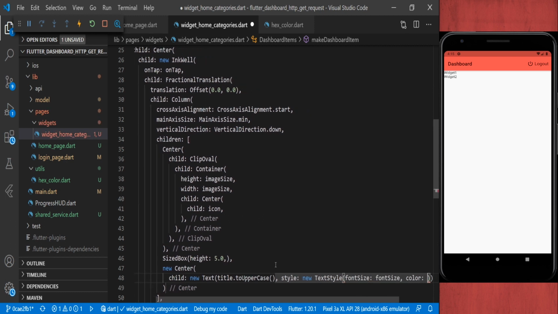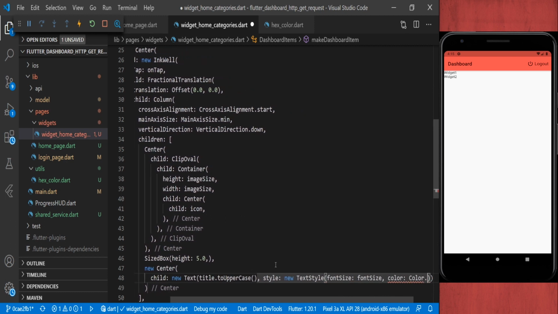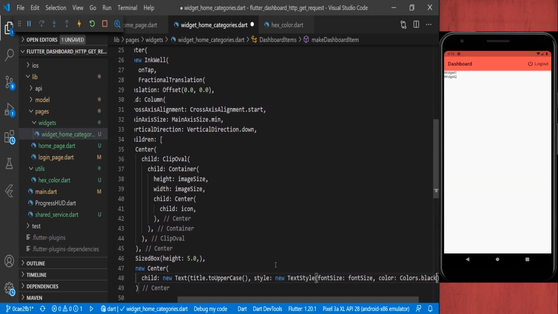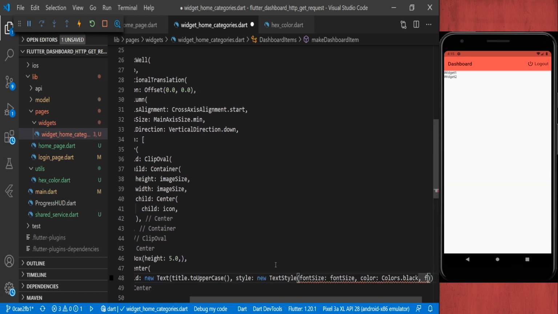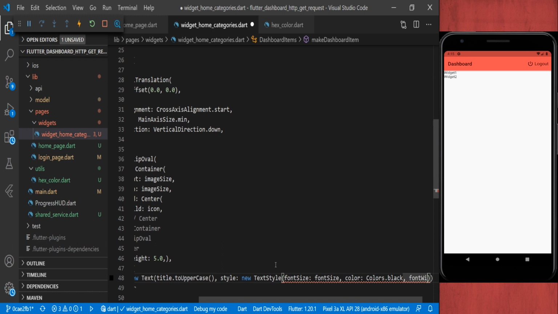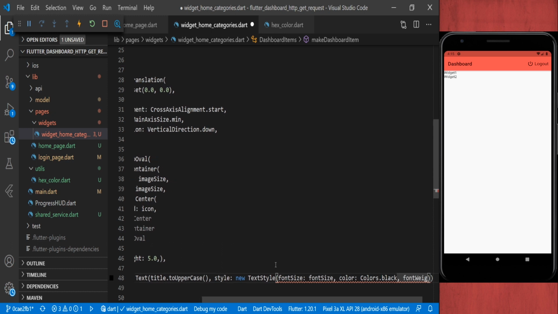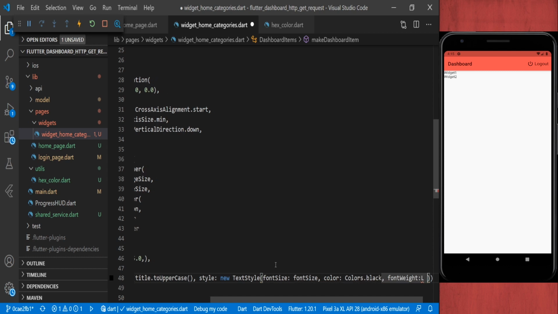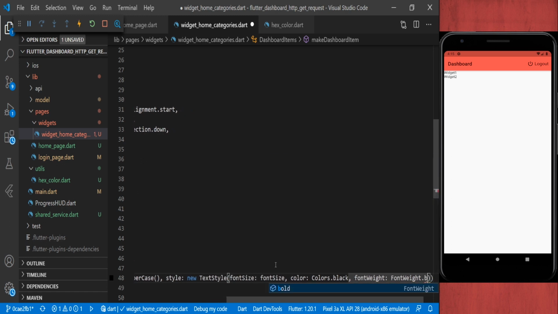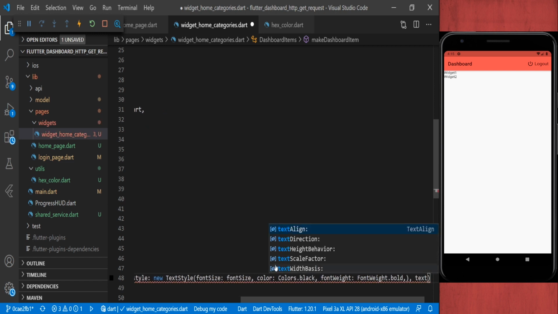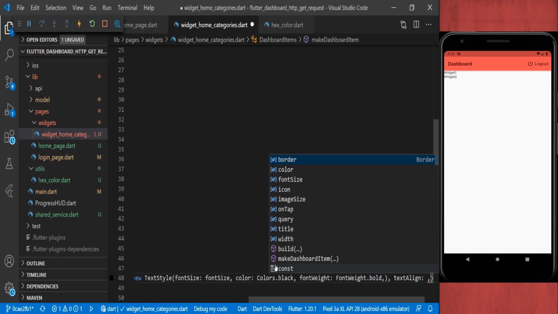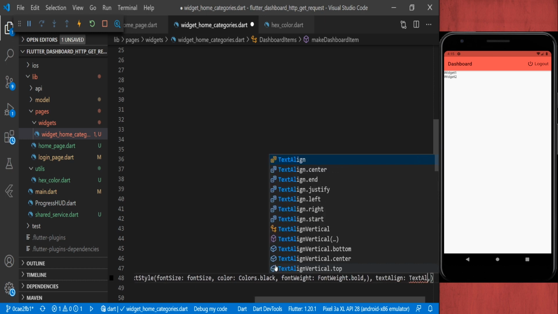Then color of that text we are using as a black color, and font weight we are just using bold. Then for text align, we are using TextAlign.center.